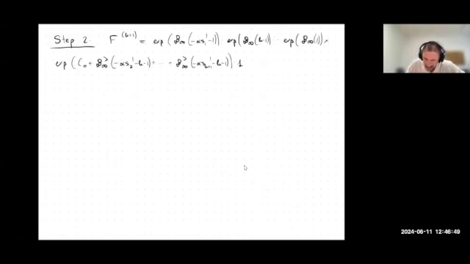But now I'm using this blue star, k minus 1 times. So what I want to do is take the first exp and commute it with everything which is on the right. So I have k minus 1 operators and I want to commute it with all these operators. And I can do it using my commutation relation. So if I do this, then I end up with this formula.